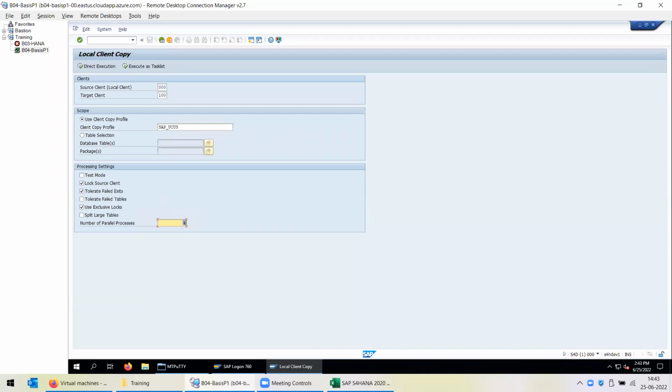In case you only have 10 dialogue work processes and you give 100 here, it doesn't mean it will start 100 dialogue work processes. It will only use 80% of your available dialogue work processes. For example, if I give 10 over here, it will only use 8 of my dialogue work processes and leave the 2 dialogue work processes for other users to log in.